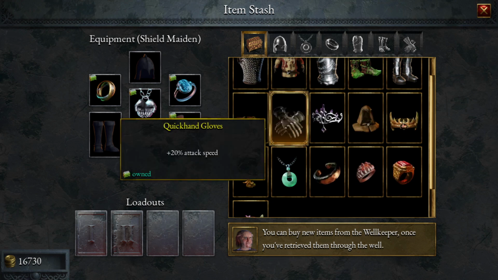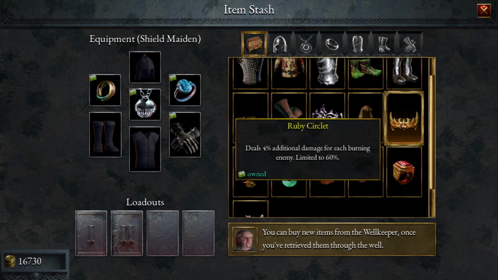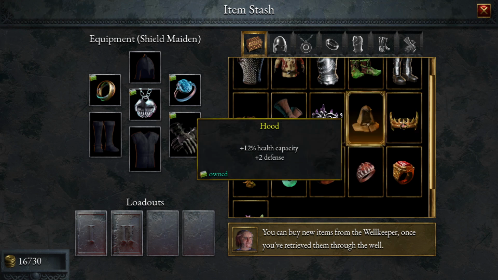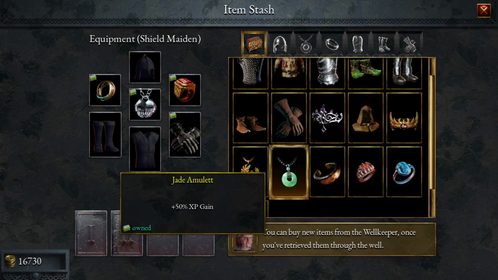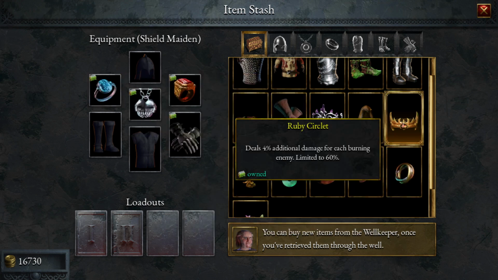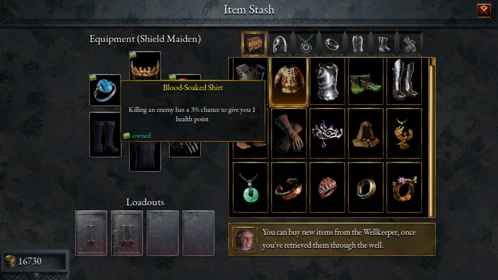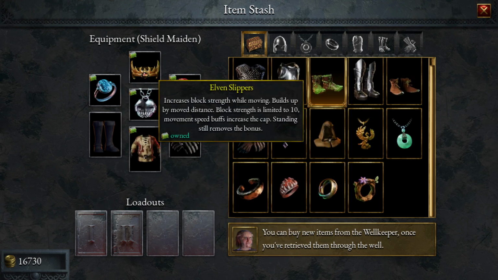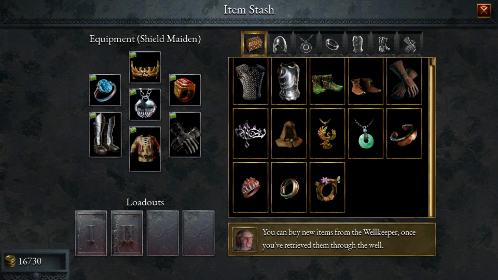We can do attack speed gloves, dealing extra damage for burnt enemies. You know what? I'm willing to try out something interesting there. Let's do this. And then what do we need? Pants and chest. Killing enemy heals?